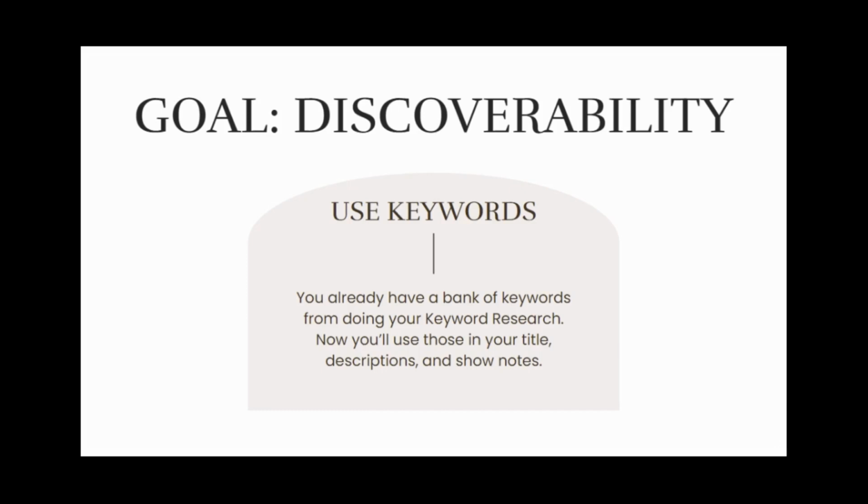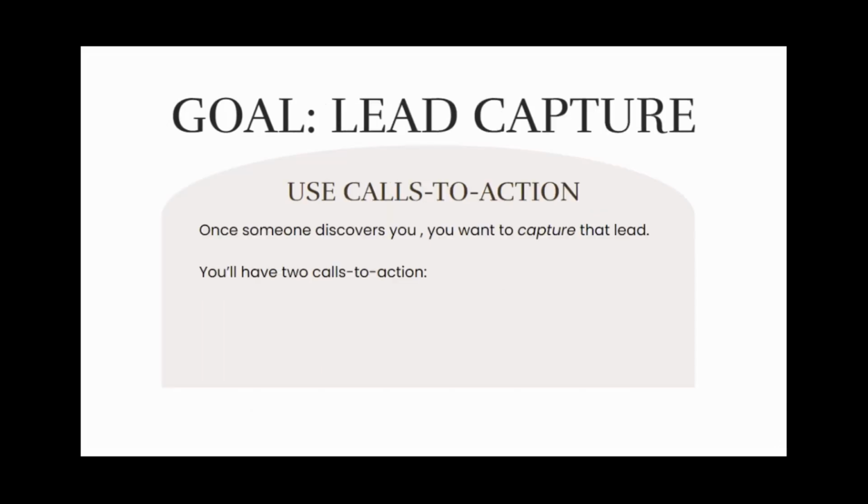So we'll get into the specifics in just a bit. But the point is, you need to know the right keywords to use so that we can accomplish that goal of being discovered. And then our second goal is lead capture. So we do that by using calls to action. So assuming that somebody has discovered us, we've accomplished that first goal. We want to capture that lead. I don't like the term capture. It feels like we're hunting, but I don't have a better term for that.